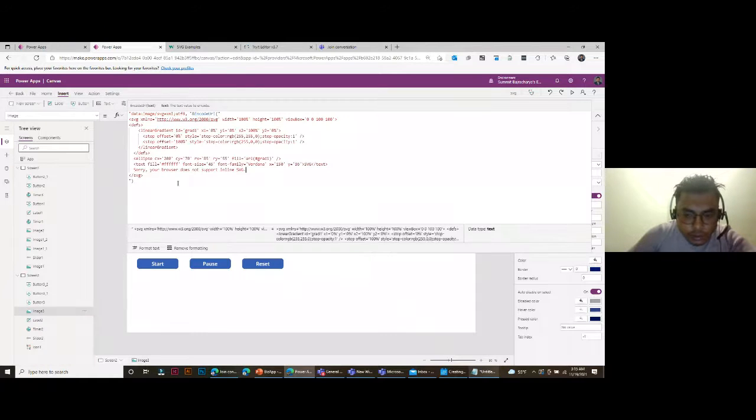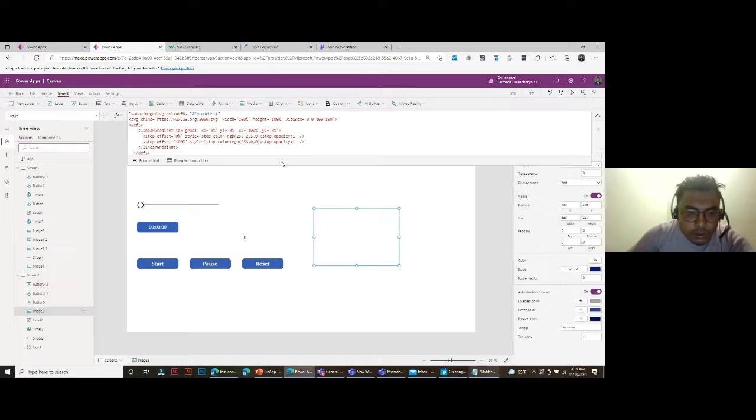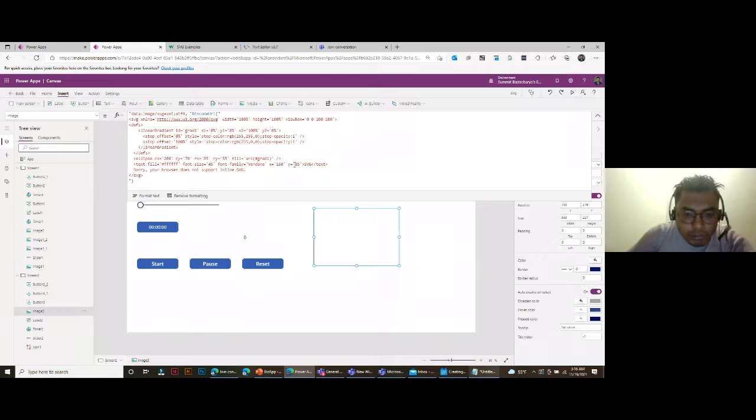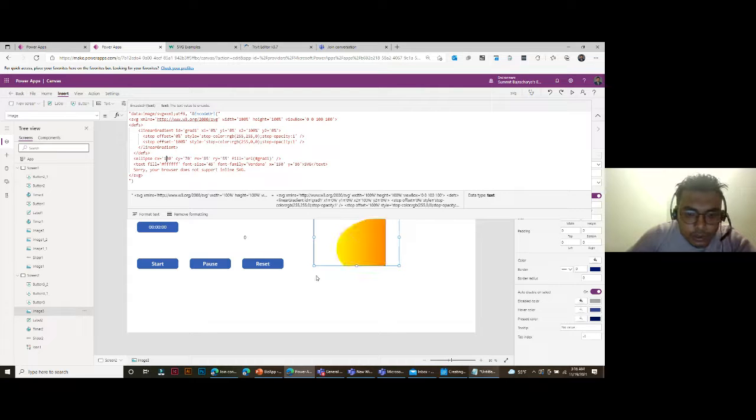Let's see if it's showing. Taking some time to load, but you can use these SVGs in this. I think if you put this 100, yeah. So this SVG is quite big.